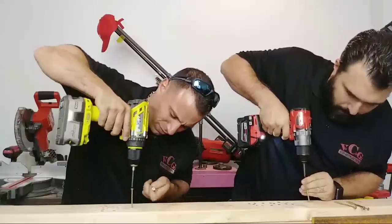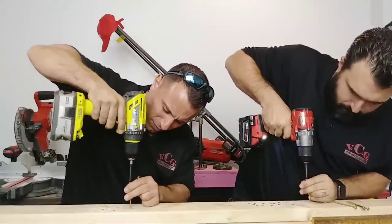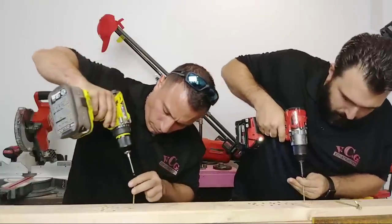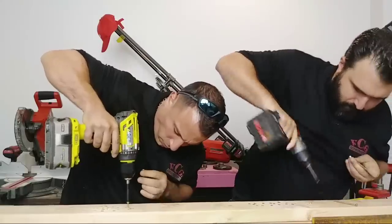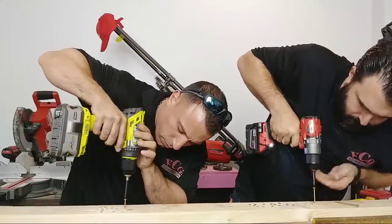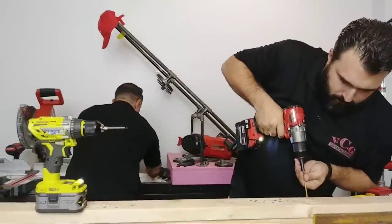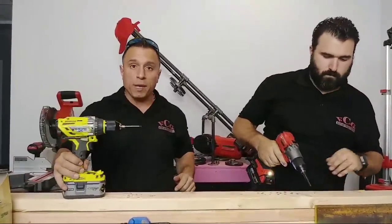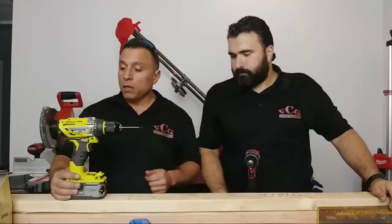The Ryobi has Ryobi bits. The Milwaukee has Milwaukee bits. And the Ryobi takes it. Ryobi! Winner! All right. Ryobi mounting a comeback.